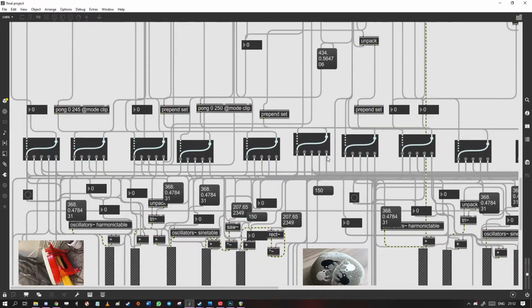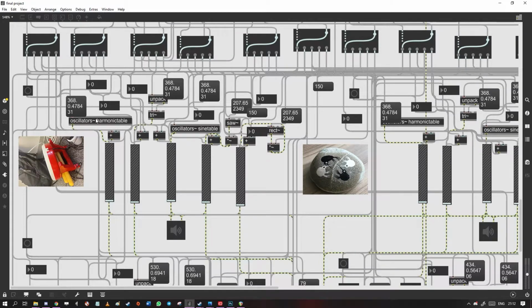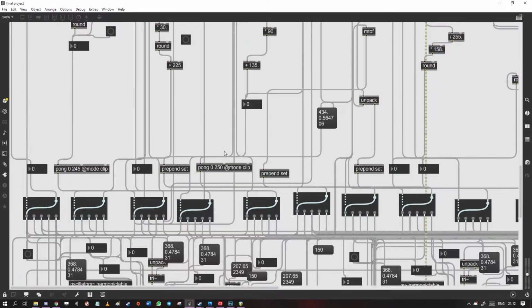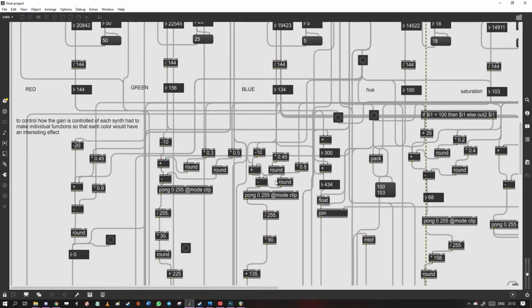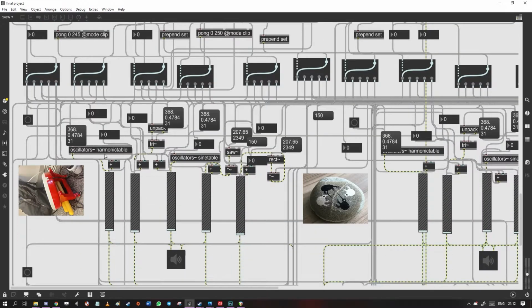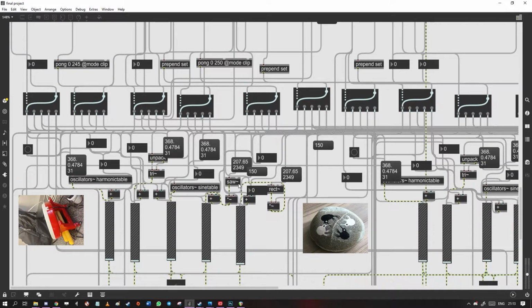I feed these to one of these, and this has 5 waveformers: a harmonics waveformer, a triangle, a sine, a saw, and a rectangle. The pitch, frequency and amplitude developed by the red, green, blue and lightness goes to harmonic, triangle, and sine, whereas hue and saturation goes to saw and rectangle.